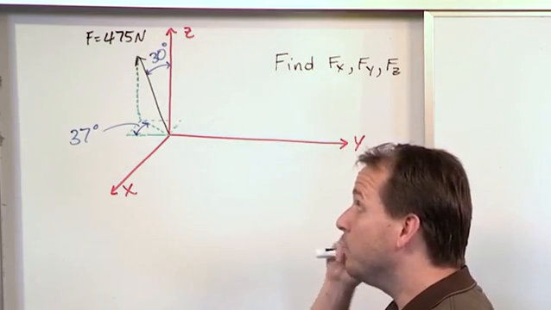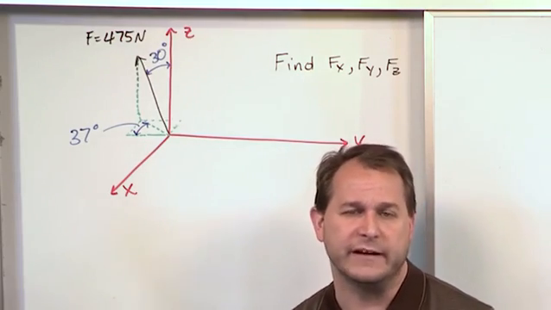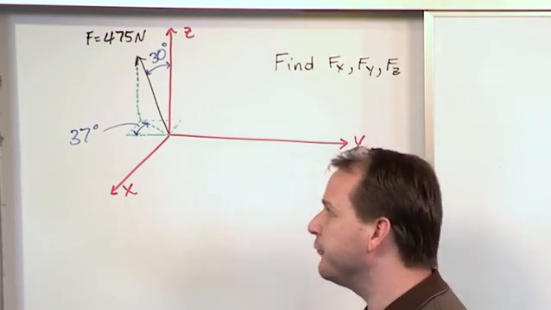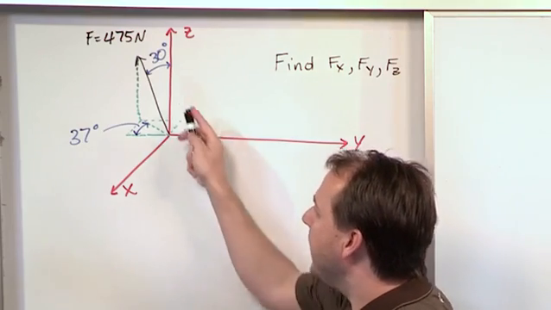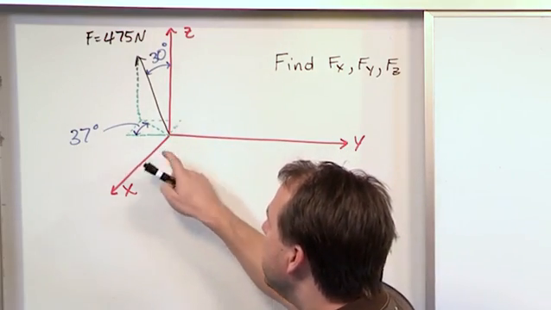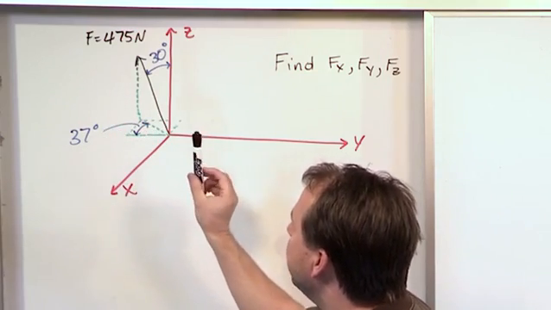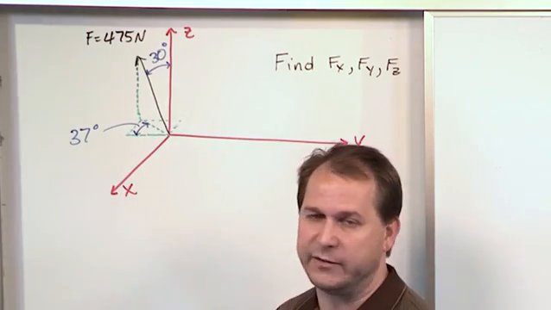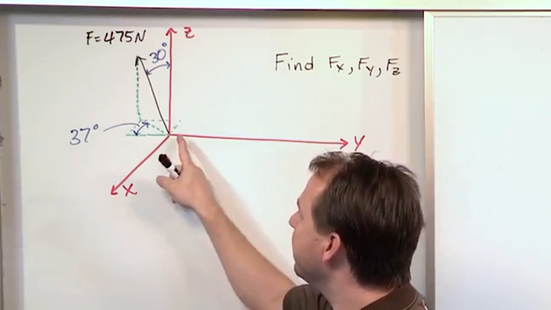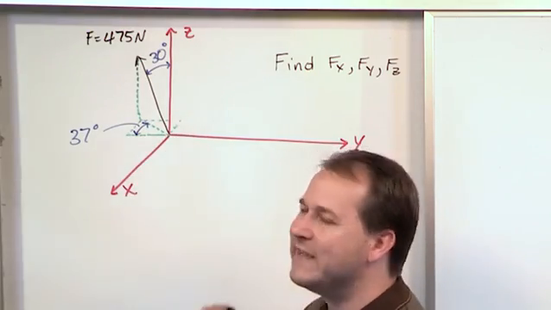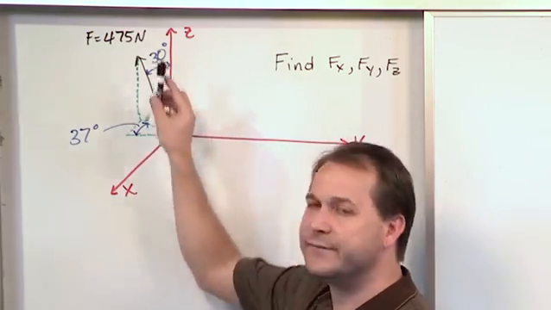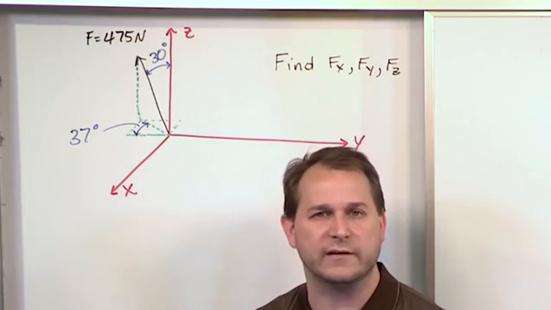So we know that we're going to end up using direction cosines, but you have to be really, really careful. First of all, I want to point a couple things out. The way I've drawn this vector on the board, you see how the dotted lines are set behind the coordinate system? Well, this vector is pointing behind the x and the y axis. So it's almost like in the negative x direction and then also in the negative y direction, but it's got a positive component in z. So that's thing number one that's a little different.